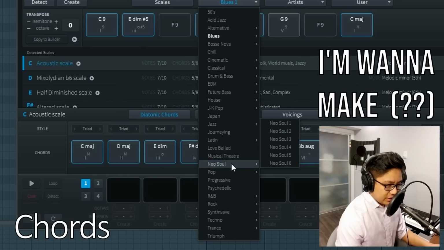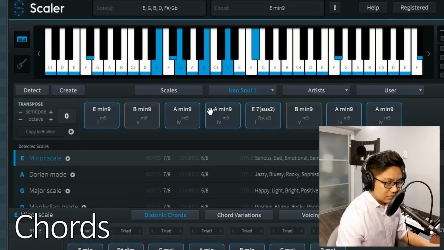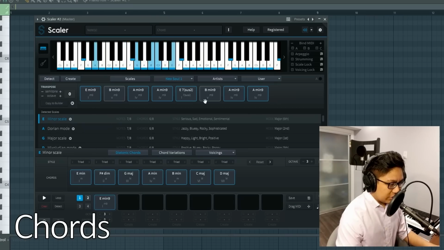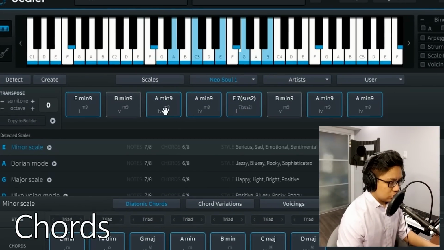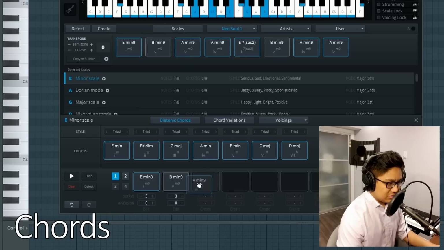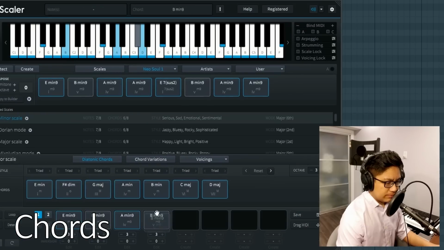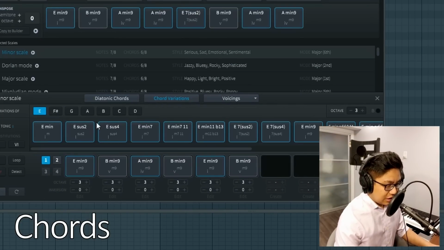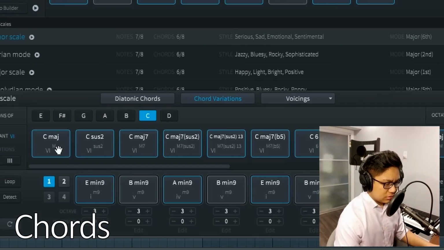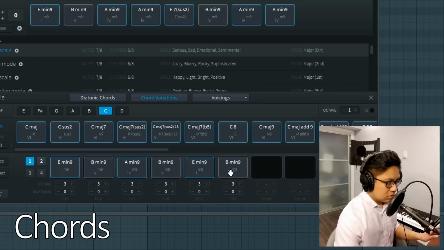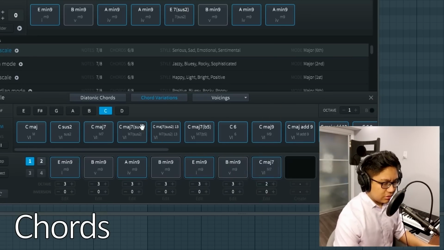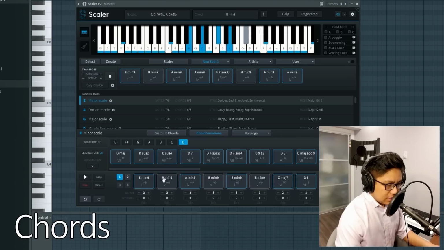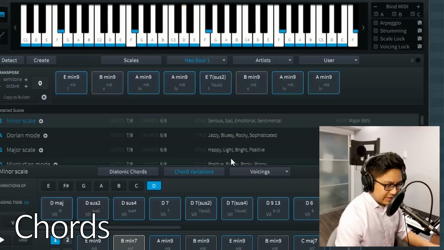Okay, so I want to make soul. Let's get the e-piano. So I'm going to build a chord progression with this bottom half here. I actually like that. Back to this. Let's go to like a C. I'm going to look for chord variations here. Perfect. I'm not liking that upper voicing at the top, so I'm just going to delete it like that.